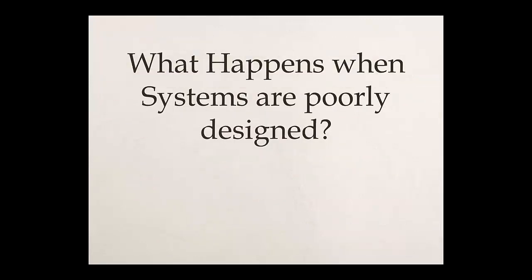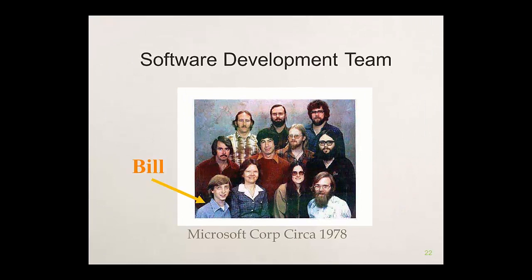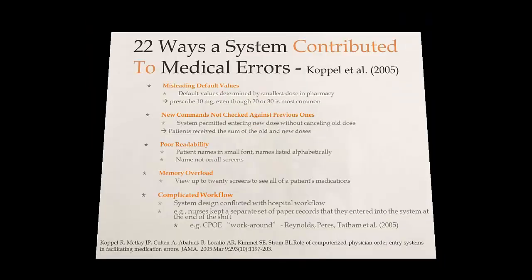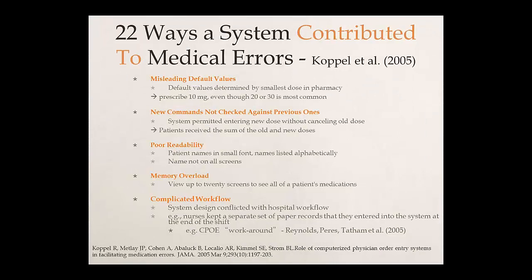So if we have poorly designed systems, a number of things can happen. So here's our software development team from a few years ago, the Pacific Northwest garb and beards. We've got lots of evidence of technology-mediated adverse events. This study was from 2005, published in the Journal of the American Medical Association. Misleading default values. So the default was the lowest dose, not the most common dose. So people would just pick that. You saw how automatic that resident was with clicking through things. It's super easy to make a mistake.